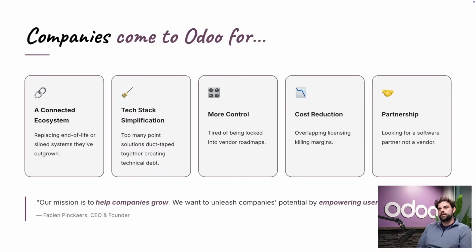And companies come to Odoo because they're looking for a vendor, or a partner, not just a software vendor. Odoo enables the companies that use it. We provide direct implementation resources, train you and your staff on how to use the software, implement it initially so that you're seeing the value you would expect to see and you're getting what you pay for. And below you see a quote. Our goal and our mission as a company from the inception has been to help companies grow. Our founder and still CEO today, Fabian, built this tool because he wanted to offer usable technology and powerful technology to companies that previously didn't have access to that, and focusing on ensuring that users are able to adapt and use this technology in meaningful ways.